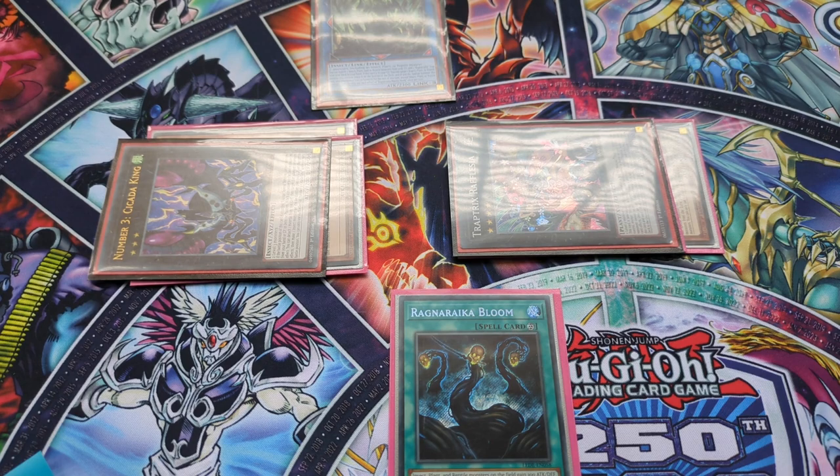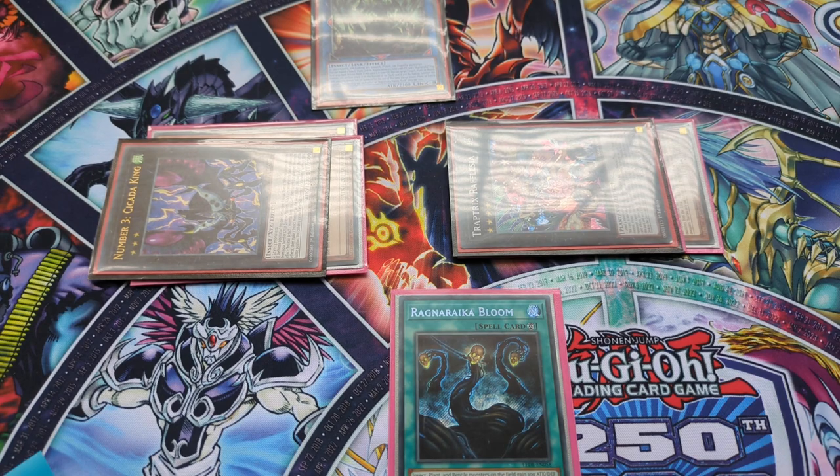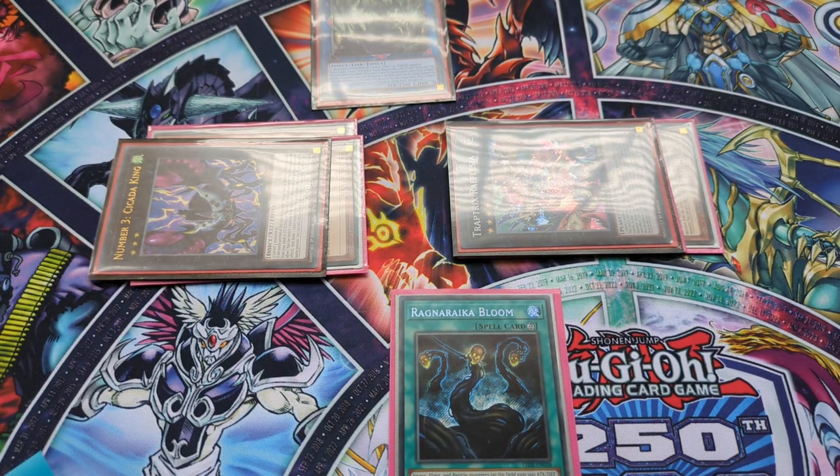And then we're going to add Ragna Raika Hunting Dance. That will be added to the hand. We will then activate the effect of Ragna Raika Skeletal Soldier. Now, one thing that's very important is that all Ragna Raika Link Monsters have this effect. While they're in the graveyard, you can return an insect, plant, or reptile monster from your field back into the deck to special summon them. So, we'll return the Samurai Beetle back into our deck to return, once again, Ragna Raika Skeletal Soldier.